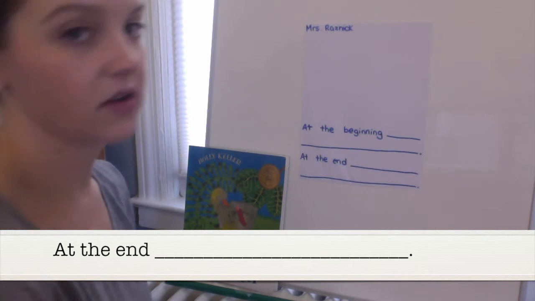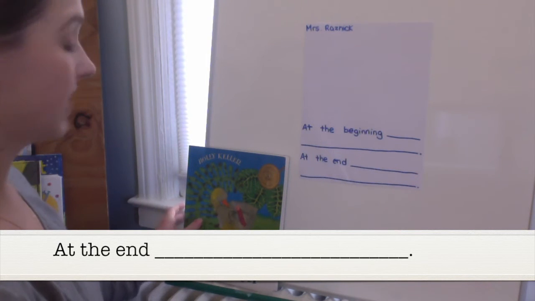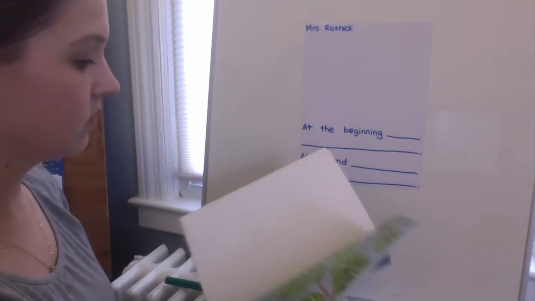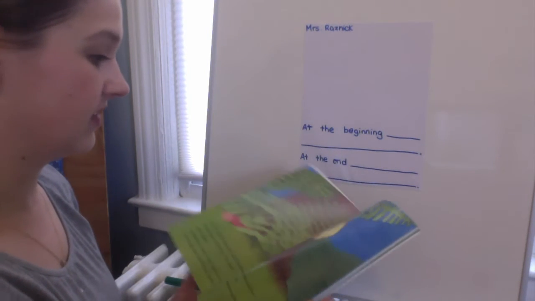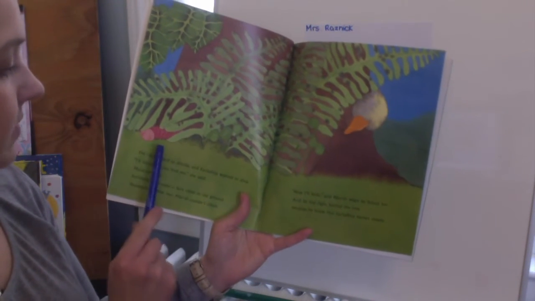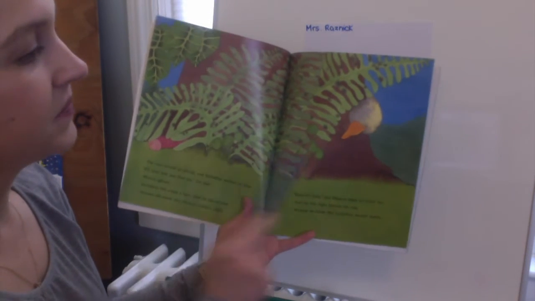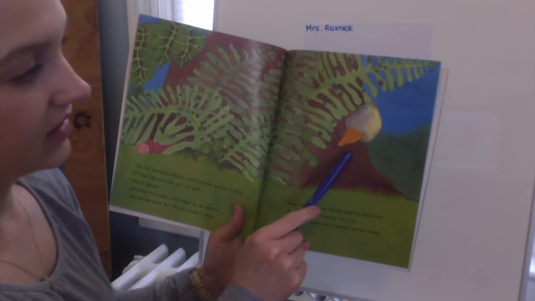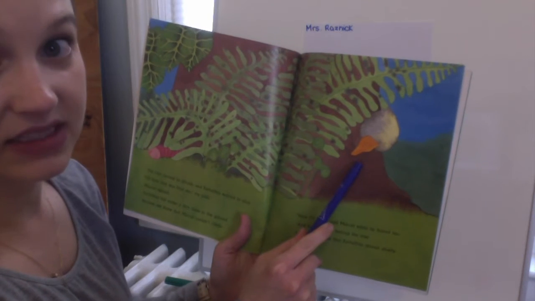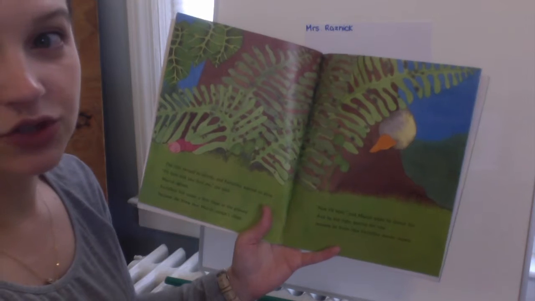All right, let's fill in our ideas for the beginning and the end. So I want to think about what the characters were like at the beginning. One of the most obvious things that changed is definitely the way that they looked. If I go back to the beginning, I notice that our character Farfallina is a caterpillar at the beginning. And our friend Marcel is a baby goose, and the science name for baby goose is a gosling. Those are the two characters. For this activity, you just need to pick one.